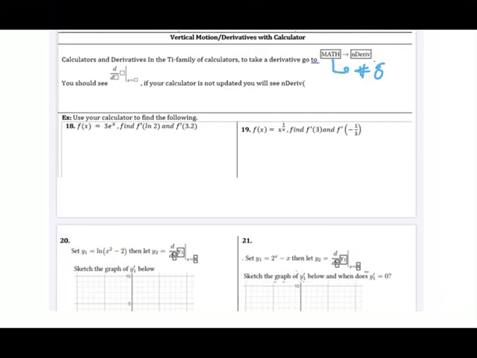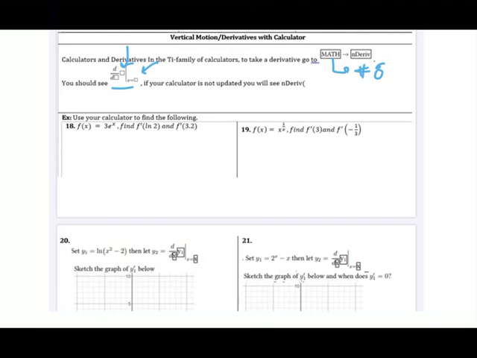And then you can set up to find a derivative. So you're going to see something that looks like this. You can type d dx, so you're going to type an X, you're going to use X. And then this blank right here is where you would type the function in, and then you can evaluate it when X is equal to a particular number. So your graphing calculator won't actually evaluate a derivative and give it to you as a function the way that we normally do by hand. It will evaluate a derivative at a particular value. So it is kind of limited in that way.